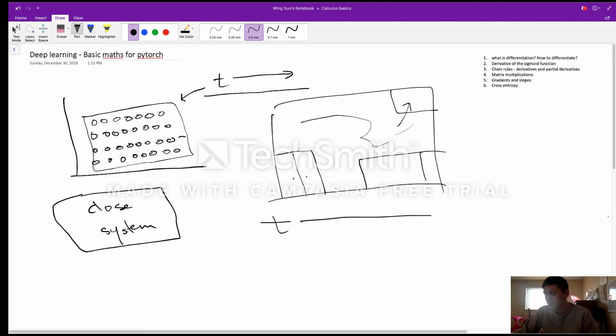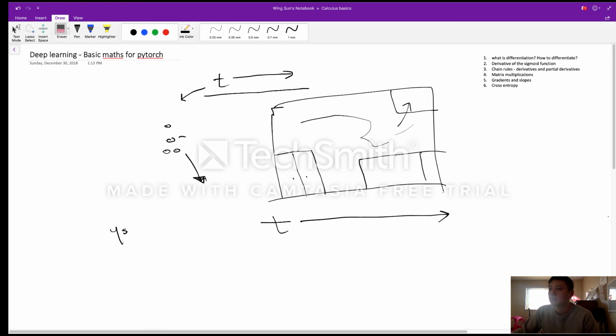Now, over time, if you don't put energy into it to actively keep things organized, everything will decay in your room. What that means is that things are not where they should be, and so on. So entropy is a measure of disorder. Entropy is a measure of disorder. So how does that fit into cross entropy then?